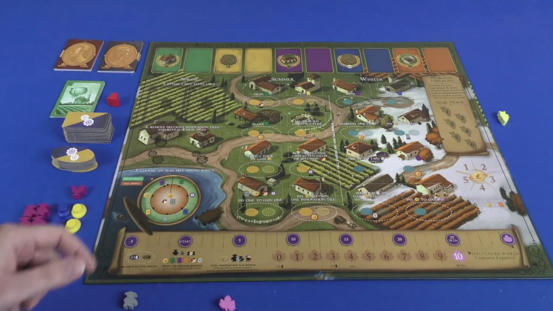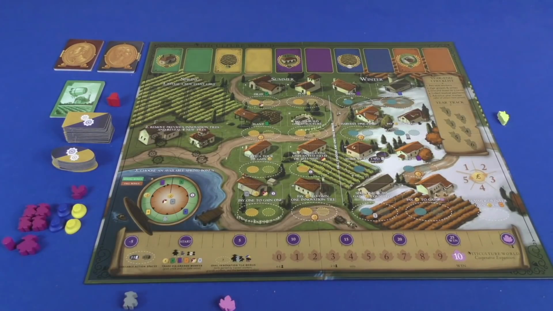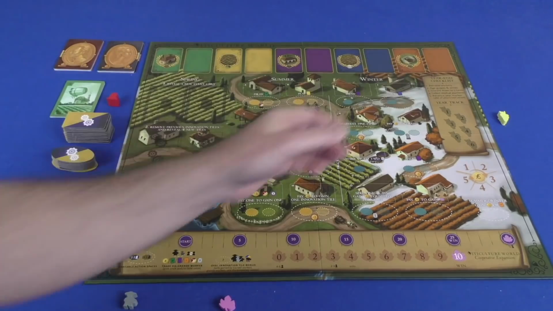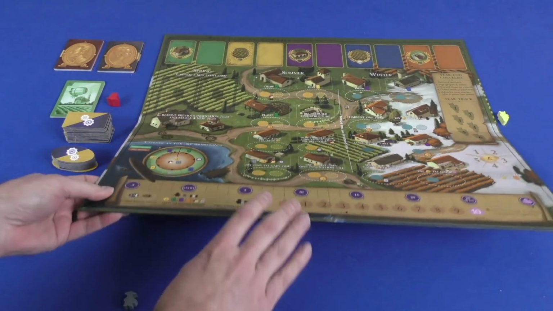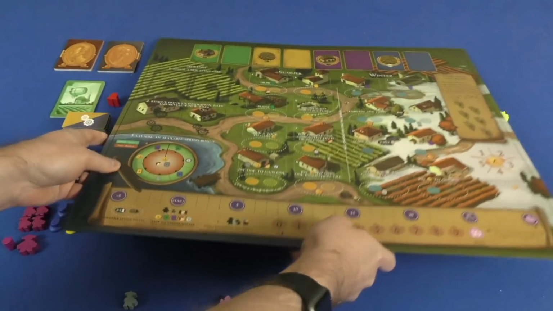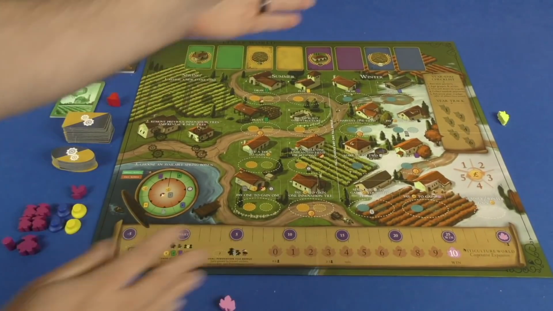The second thing is that if you choose to play with the structures module from Tuscany, you can add those. You would just play on this side of the board. You can see the cards would go right there. If you choose to not use that, you would flip the board over and use this side of the board. It doesn't have those cards at the top.